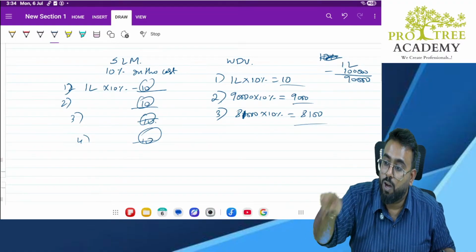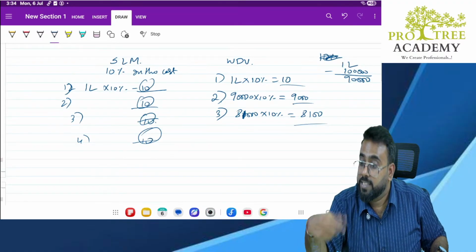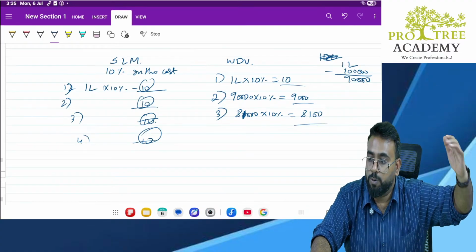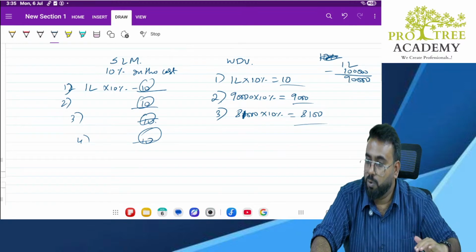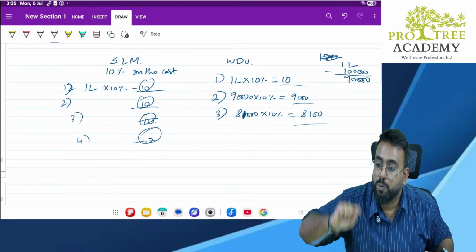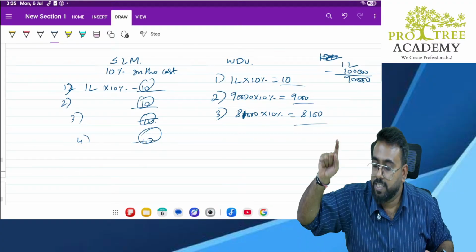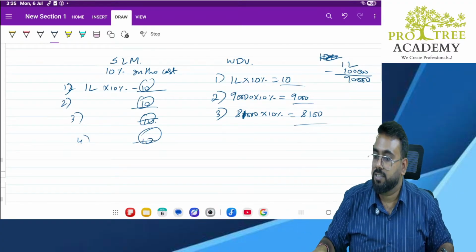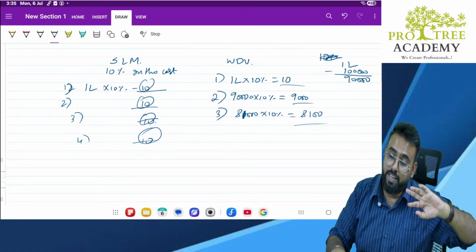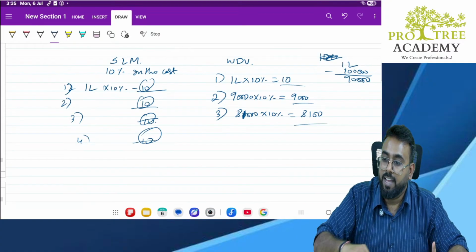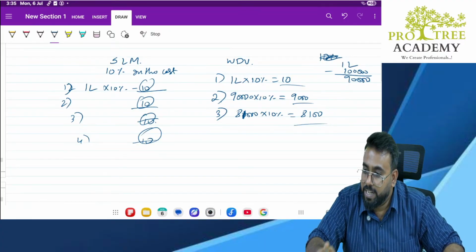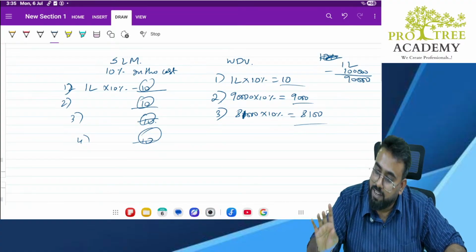Whereas in the second example, the first year my output was higher, the second year my output was a little lower, the third year further lower. Here my machinery is being used every year, but the output is changing. If output is changing, wear and tear will also change. Clear, everybody understanding? So in the first example, if I select WDV, will it give true and fair? It will not, correct? But if I select the first case, it will give true and fair.